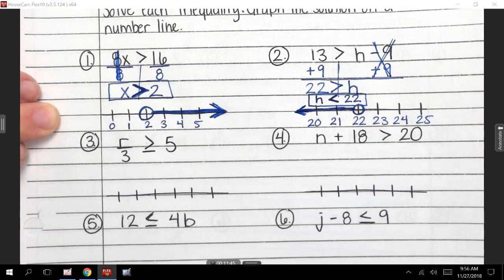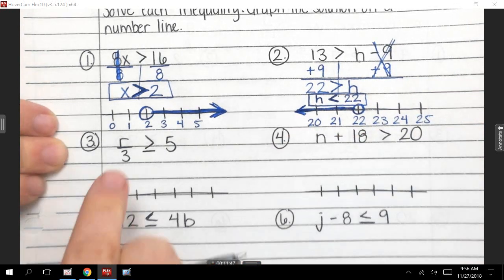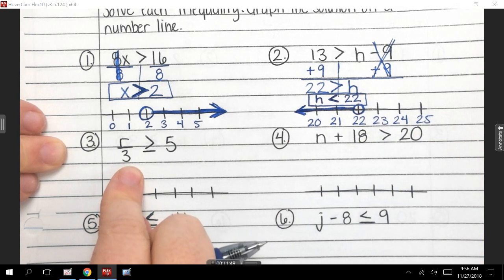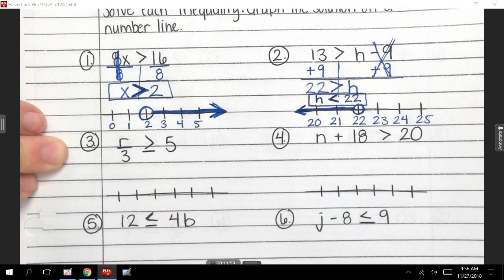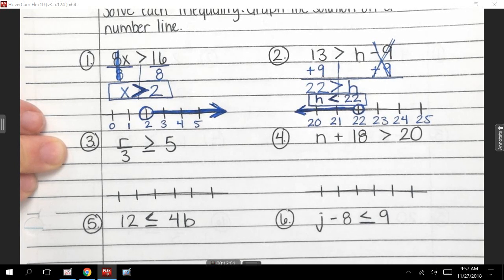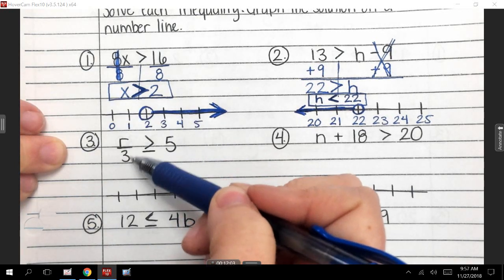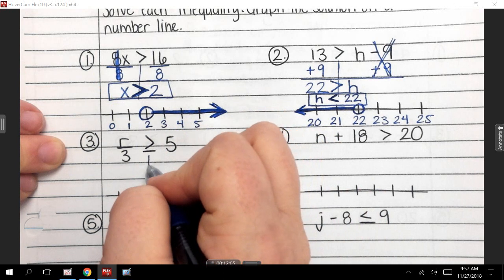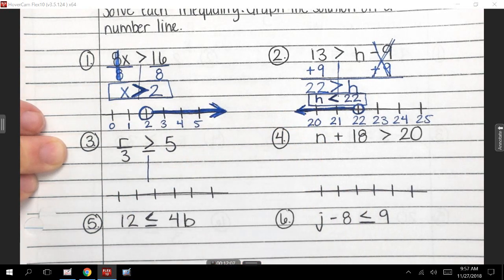Okay? All right. Let's look at number 3. Guys, number 3, that fraction bar messed up a lot of us. A lot of us lost points on this work, okay? So I want us to pay very close attention to how our work needs to look on number 3. All right, this says R divided by 3. What's the opposite of R divided by 3? Layla?